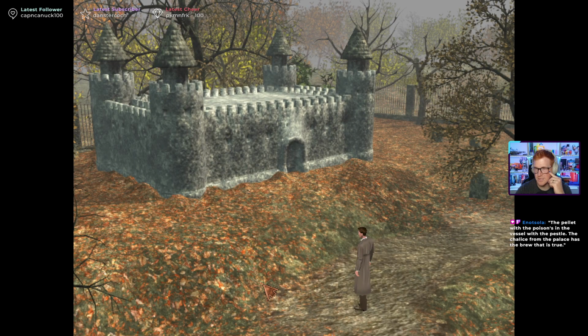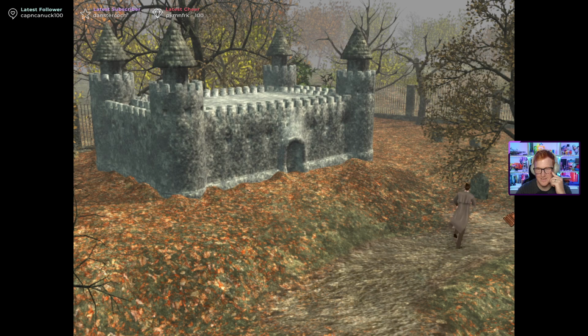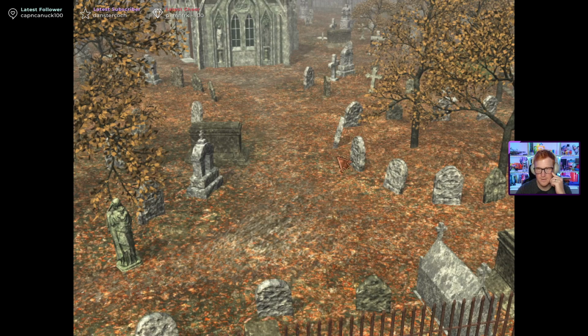The pellet with the poisons and the vessel with the pestle. The chalice from the palace is the brew that is true. Try smashing salt with everything. Yeah, you know what? We do have bottle. Bottle, I guess, could work in a pinch. But first, I don't think the wind will be able to scatter a lump of salt like this. No, you gotta throw it, man. Put your back into it. There's the man. Hold on. Oh, no, that's us. Damn it. We were the man. But there was a dude in here. I saw him walk off screen.